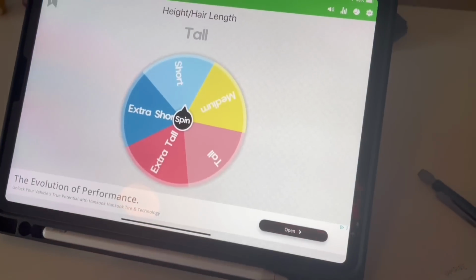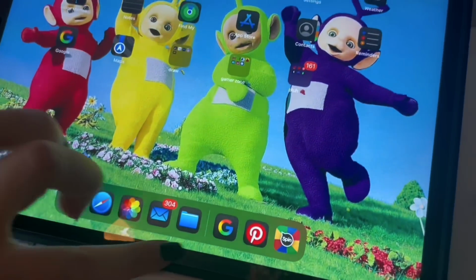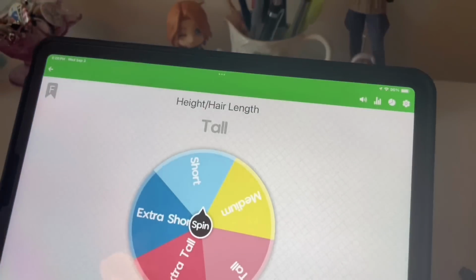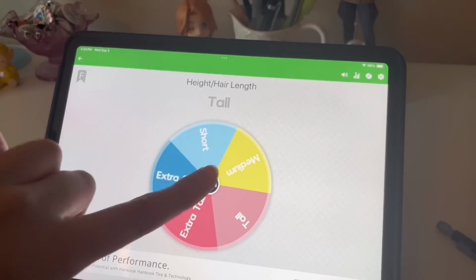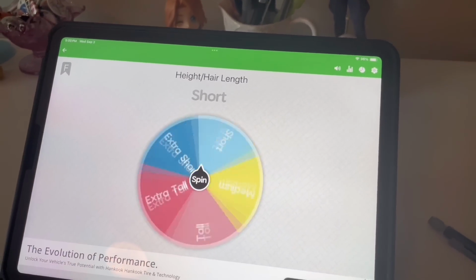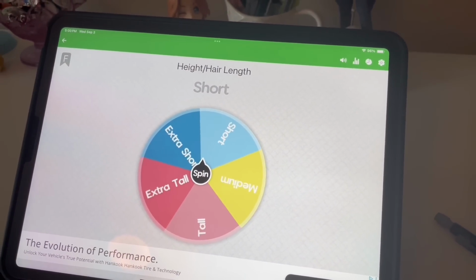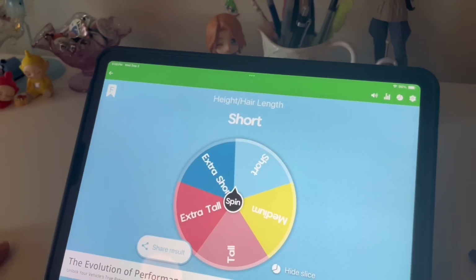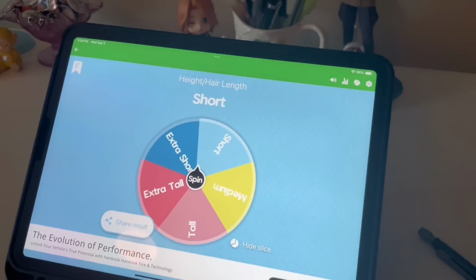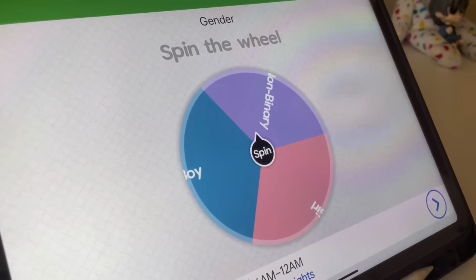Go. Short. Okay. Gender time. Options: boy, girl, non-binary.